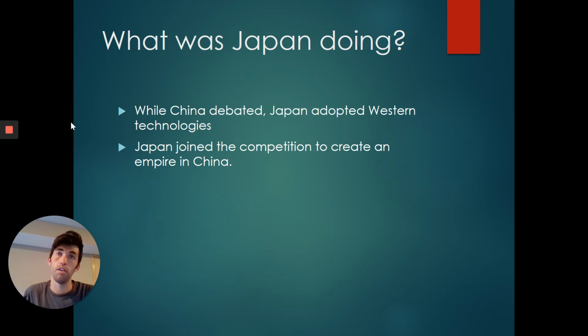Historically, China and Japan kind of butt heads, just like historically the French and the British butt heads. This competition and wanting to create an empire in China leads to a war, and China takes another loss. They lose Taiwan to Japan. They've already been losing. They've had millions of people dying from famine. There's rebellions. They're not in a good place to fight back.